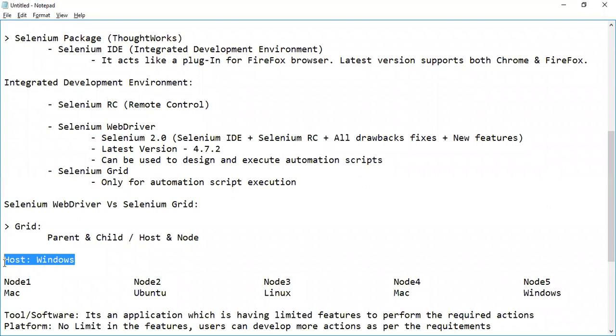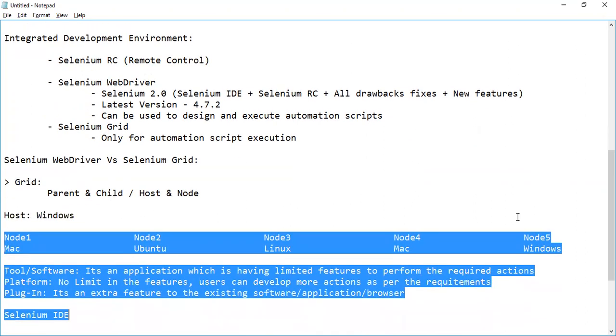automatically it has to execute in the other operating systems also, in the nodes also. Node 1 has to execute, node 2 has to execute, node 3 has to execute. That means it's not in sequential order, it should be in parallel. If I click on the run button here, the execution has to happen in parallel in all the nodes I have mentioned here.